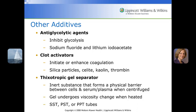What happens is, as the centrifuge spins, it produces heat. This gel will undergo a viscosity change when it's heated, and it'll cause the gel to move from the bottom of the tube to up above the red cells, but below the plasma or serum. The gel has a consistency almost like a little more solid petroleum jelly.